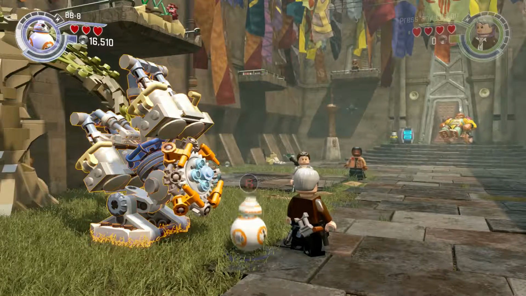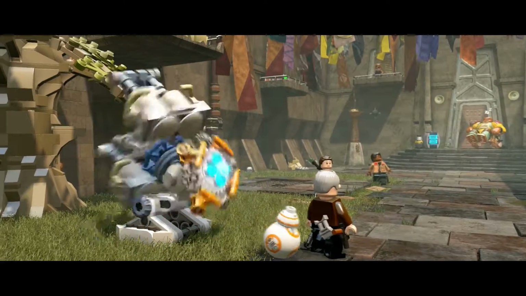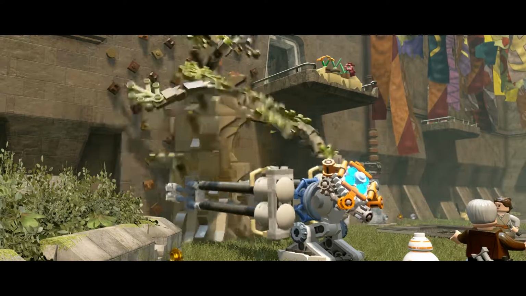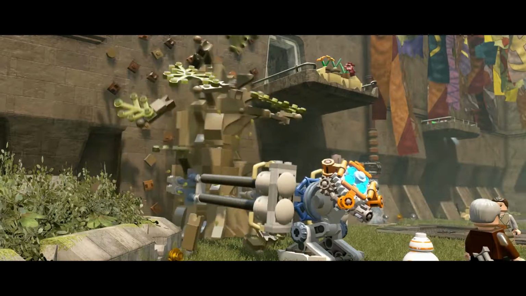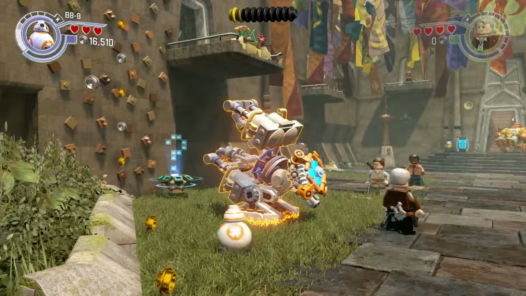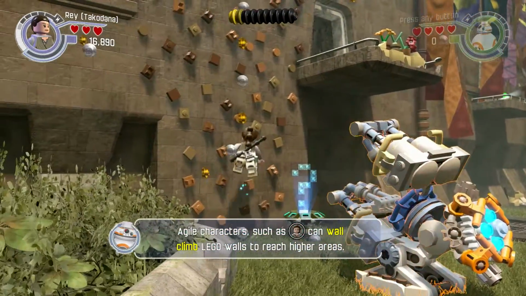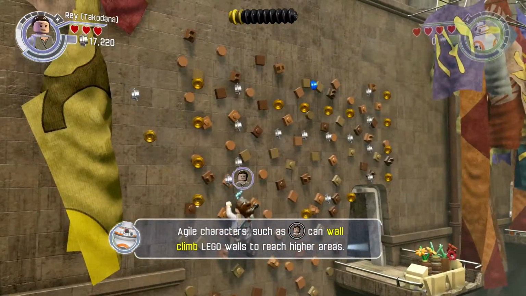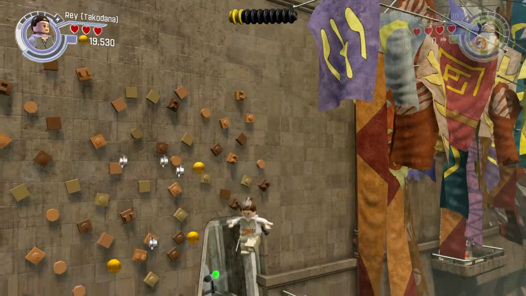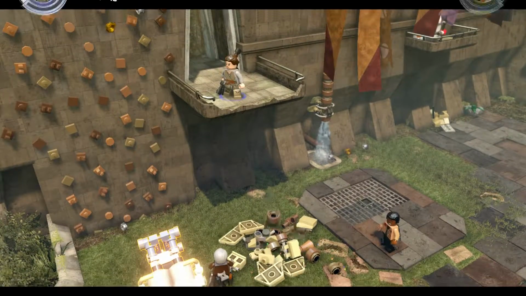Alright, let's get BB-8 up in here. Power this on. Interesting. Agile characters can wall climb. That's you, Rey. Minikit number 2. Here we go. And we have another buildable.